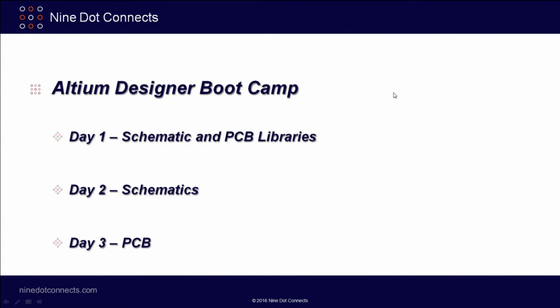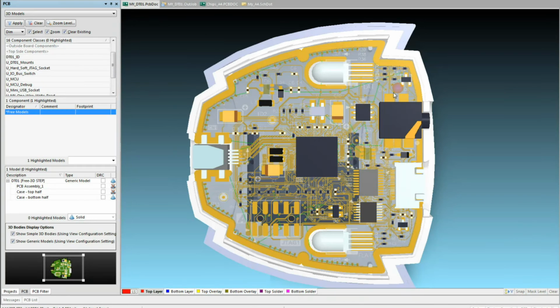Day 3 addresses the printed circuit board layout and getting the manufacturing files out the door. Throughout the day, component placement, schematic and PCB synchronization, and routing are all explored in great detail. A variety of useful view configurations are presented, enabling you to catch problems before they're sent along to manufacturing.